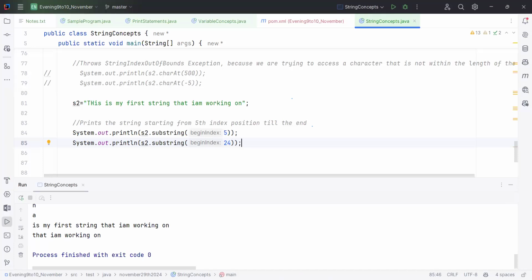Got it? Any doubts so far? If you want to print from the behind, then we have to use a different way. There's no direct way.